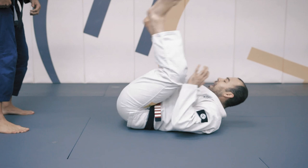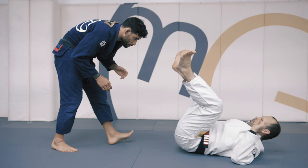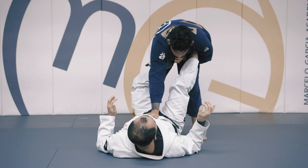I have my back on the mat and he goes to set up a footlock. So many times the person goes for the footlock because my foot is already off the floor. If my foot was on the floor, I don't think he can reach that easily. If I'm flat on my back, he can easily put my foot under his armpit. If the person falls, the first thing that's going to happen is he kicks and turns my ankle.